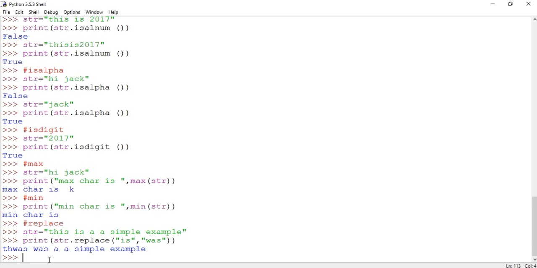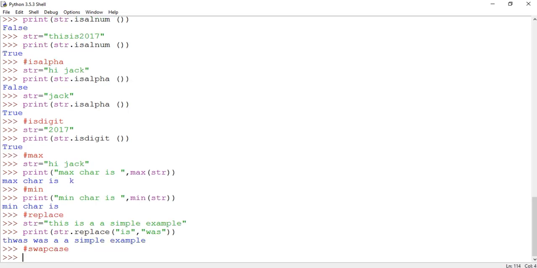Now another example of an operation: if you want to use swapcase on a string. What does swapcase do? It will invert the case of all letters in that string. Let's take a string in double quotes, "This is a simple string."